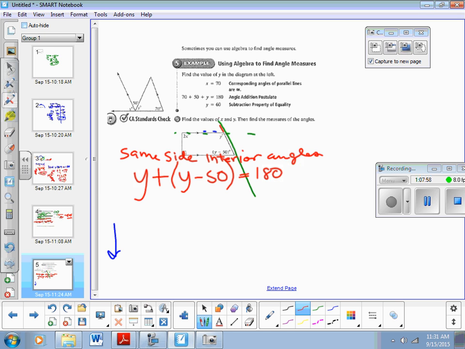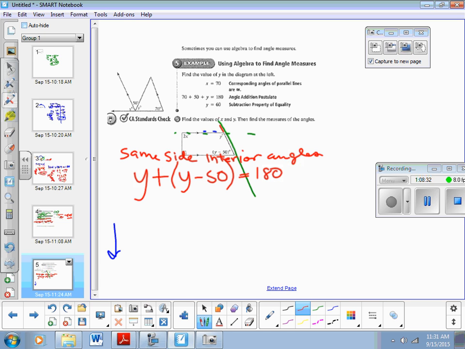Now from here, you guys have to be able to get to this, because at this point, solving equations is not that difficult. If you guys are having trouble solving equations, that's a basic skill. That's something that I'm not going to go over. You've got to go and see the tutor about solving basic equations. I'm not going to spend time on how you solve an equation. You're supposed to know that.